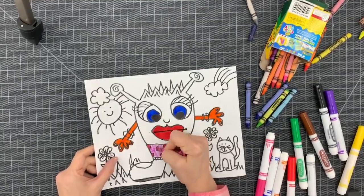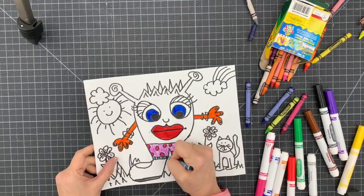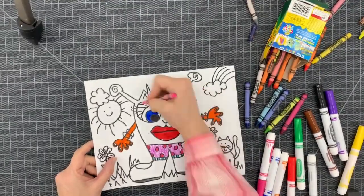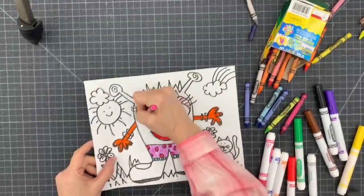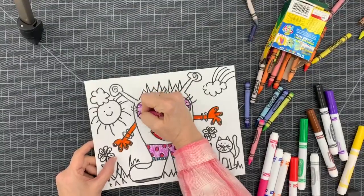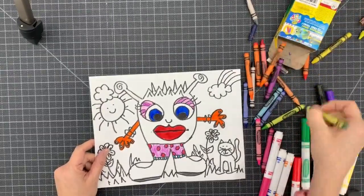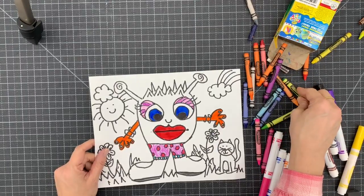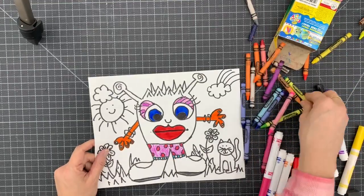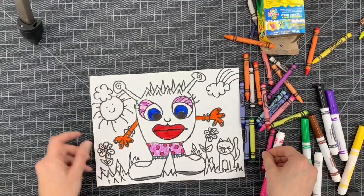What color do you think I should make her head? I don't really know what color to make her head. Let's see. I think I'm going to make her eyelids two colors. Let's see here, should I keep her, all right, I think I am going to make her, should I go with pink, purple, or blue? I'm not really sure. She has blue eyes, maybe she should be green, dark orange, so many choices. All right, well, you'll see when I color her what color she turns.